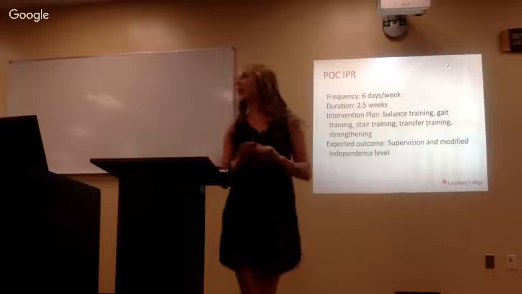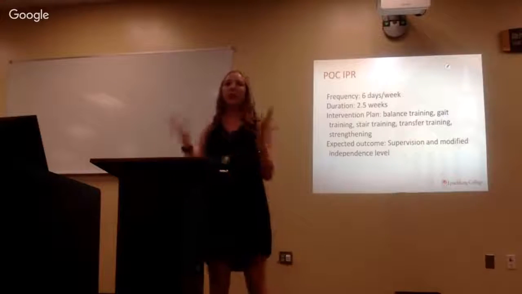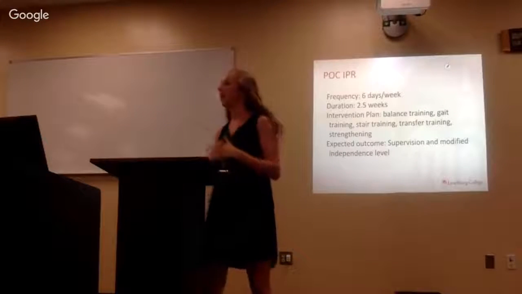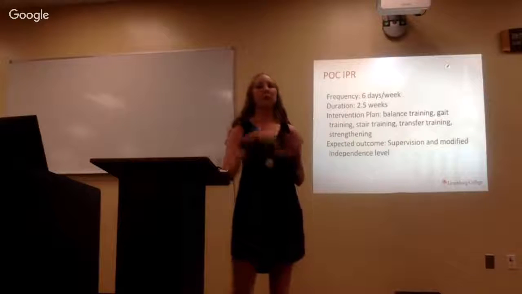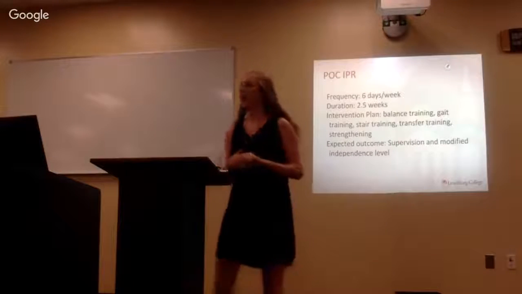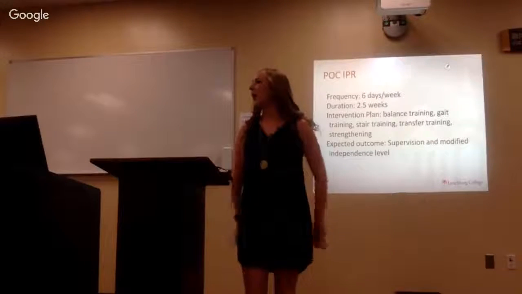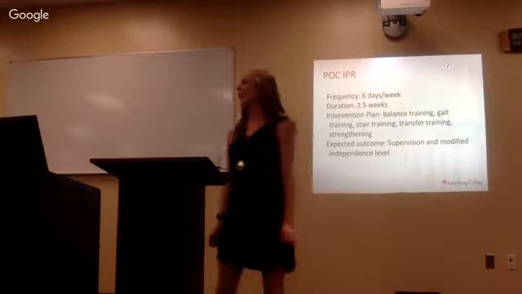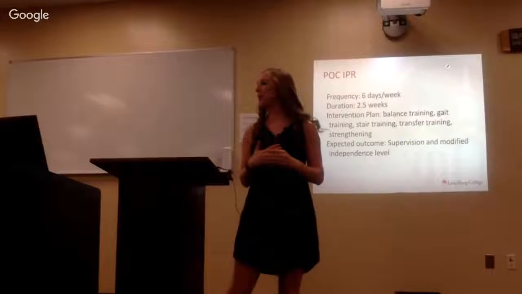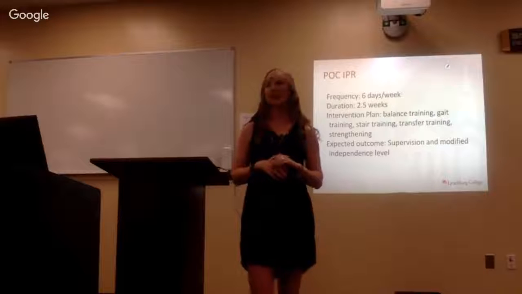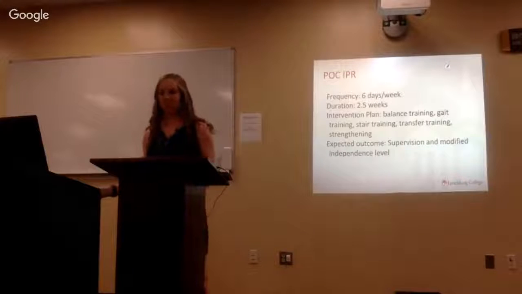So his plan of care for inpatient rehab was to receive therapy services 6 days a week for the 3 hours that is typical of inpatient rehab. His speech and cognition actually got so much better that they decreased their frequency, and we were able to pick up a little bit more time with him every day, which he was very thankful for. I set his goals for 2.5 weeks, and he stayed for that amount of time. For interventions, we focused on balance training, gait training, stair training, transfer training, and some strengthening, which I'll get into in a moment. His expected outcome was to be at a supervision and modified independence level, so a 5 and a 6 on the FIM respectively.